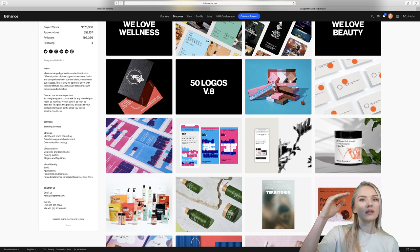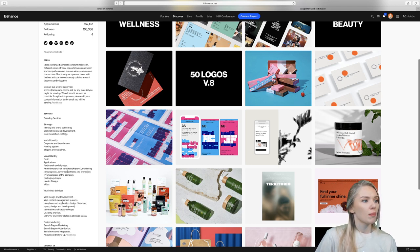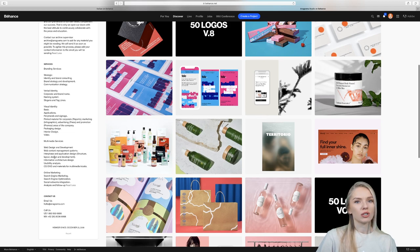So they kind of created this hierarchy inside those bullet points. Verbal identity, corporate and brand name, naming system, slogans and taglines. And then visual identity, basic applications, peripherals and signage, printed material for corporate reports, marketing, infographics, advertising. Oh, there's even more. Multimedia services, online marketing. So they have a ton of services that they probably specialized in over time.